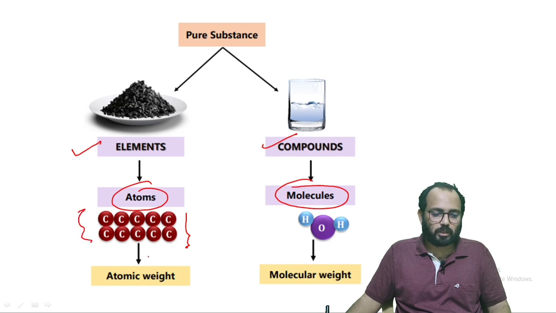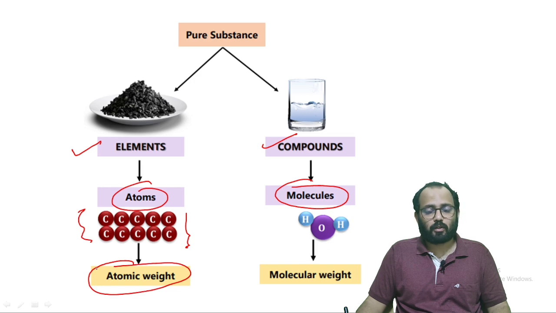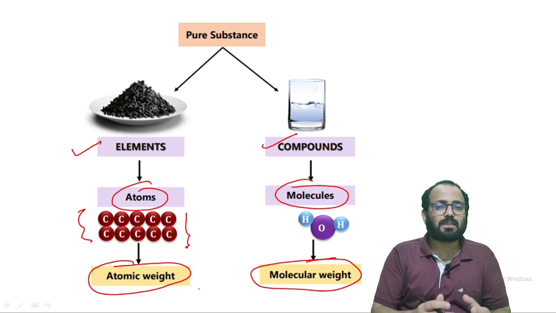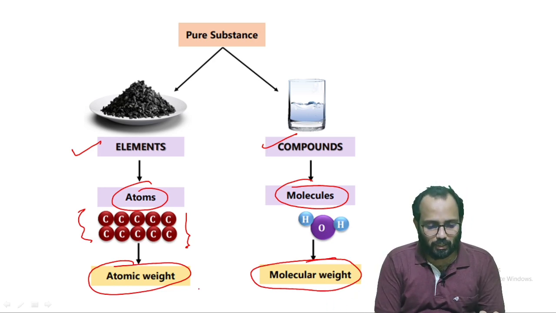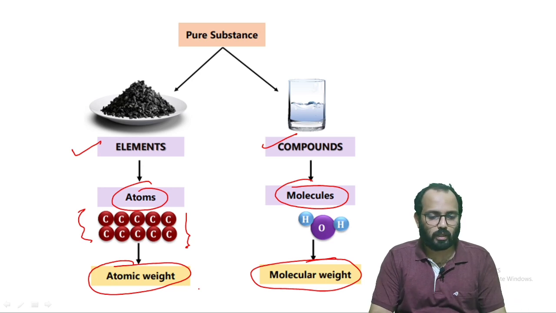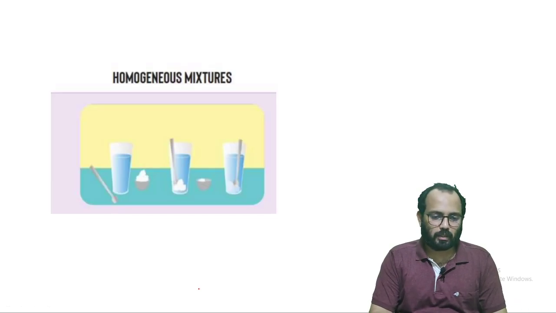Atom, how will we be measuring the atom? How will we be measuring the weight of the atom? That is through atomic weight. How will we be measuring the weight of the molecule? Through molecular weight. We'll be looking in detail at what is atomic weight and what is molecular weight in the coming lectures. You don't have to worry. Just a brief idea I'm giving you.